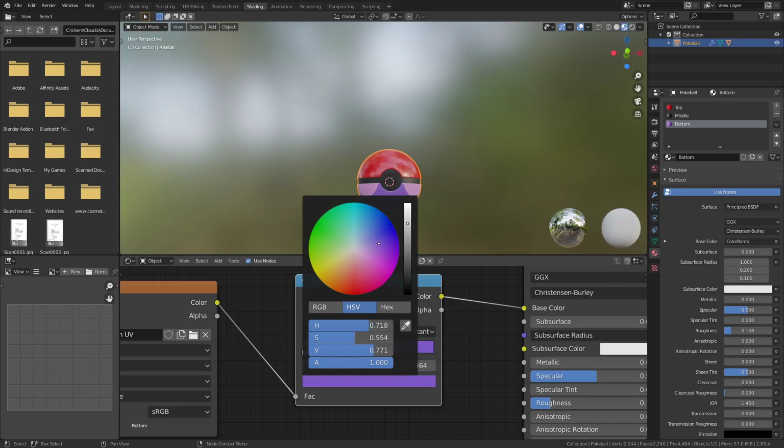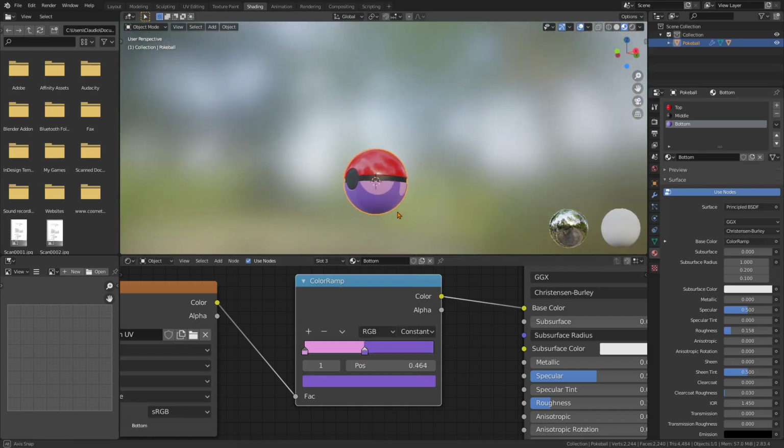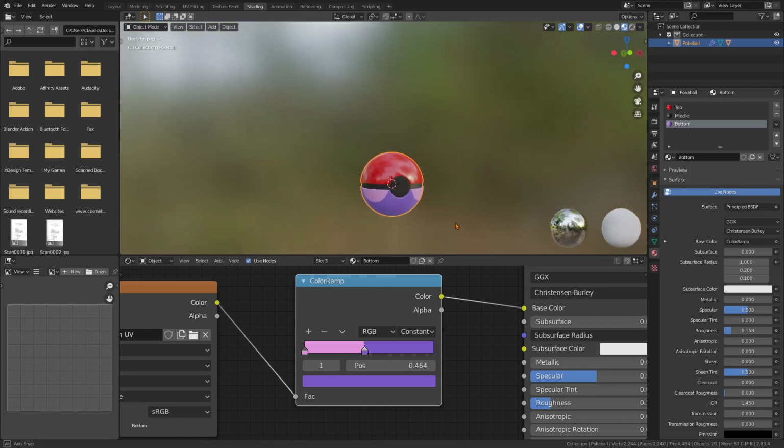Something about there. That looks great. Excellent.